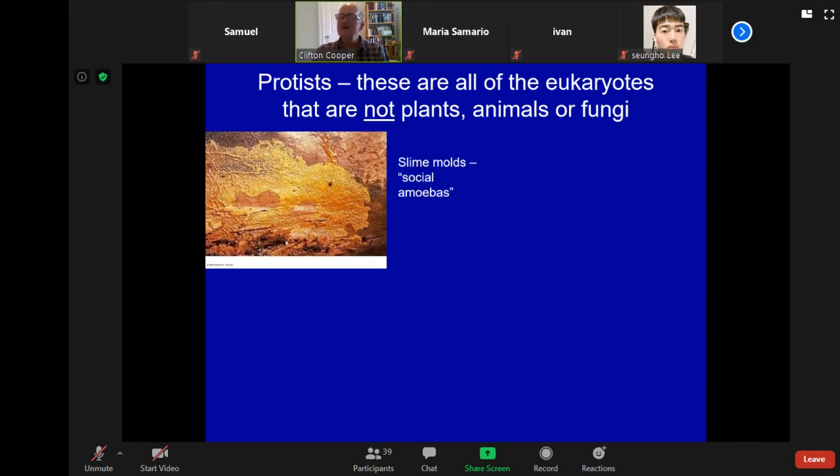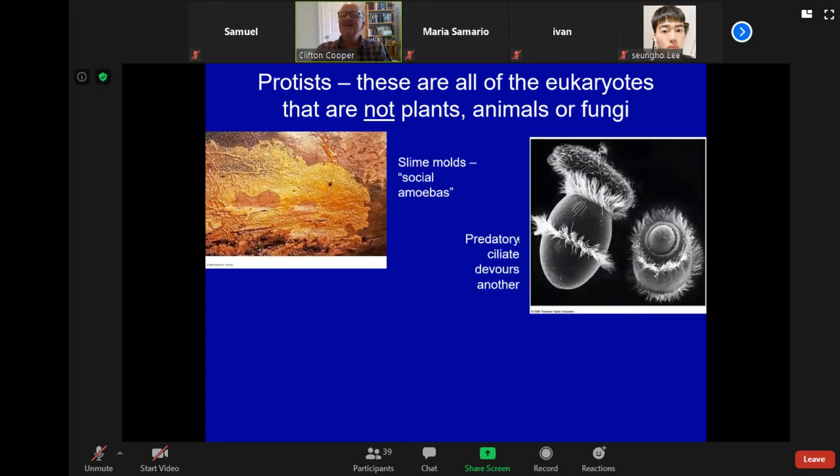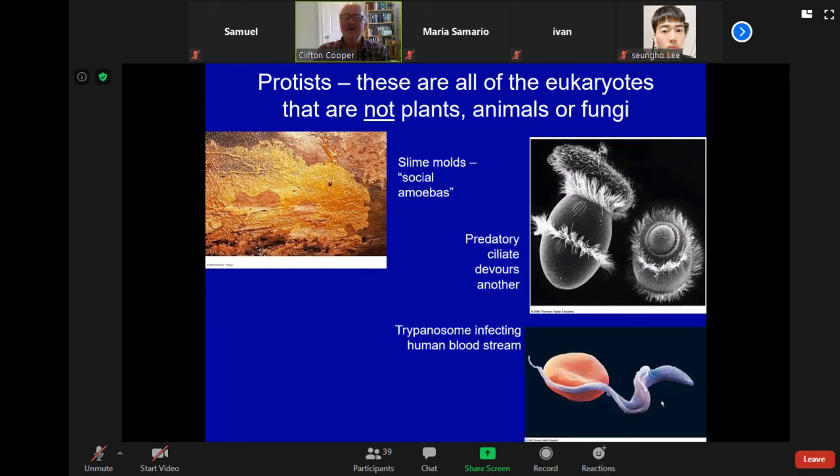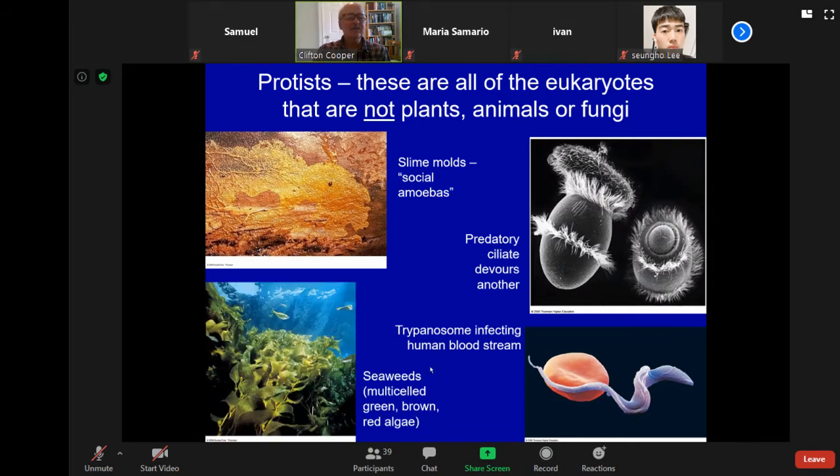These are very strange. You've got single-celled predators, like this one at the bottom here that's attacking another cell. And on the right, this is where one of those prey cells has been eaten. It's going down the hatch right there. So we have the cells here devouring others, being little microscopic predators. We have parasites that move through human blood, for instance. In this case, the parasite is about the size of a red blood cell. It's very tiny. And things like seaweeds in the ocean.